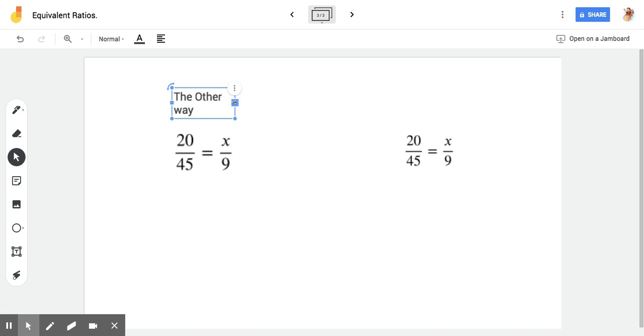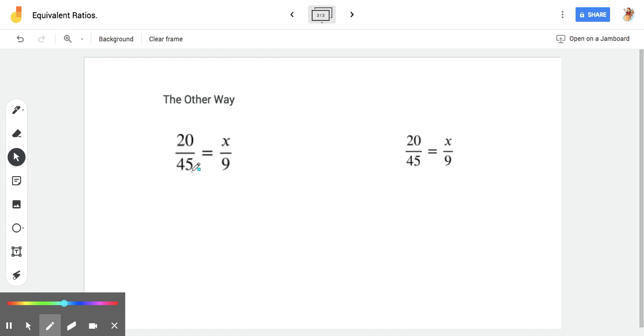That is the way that I've determined that this way is going to be called. It's funny that I'm actually teaching you the other way first, which I guess would make it the first way, but we're going to call it the other way. The other way is like when we're checking for equivalent ratios. We try to look and see what we can divide or what we can multiply by to get across here.